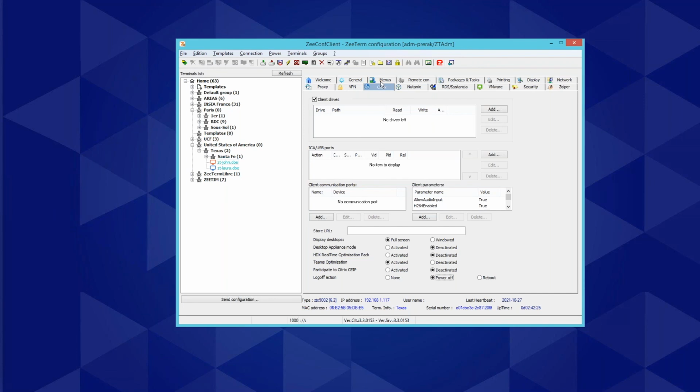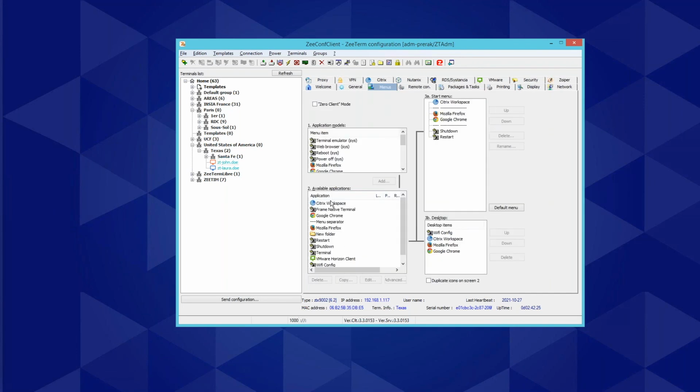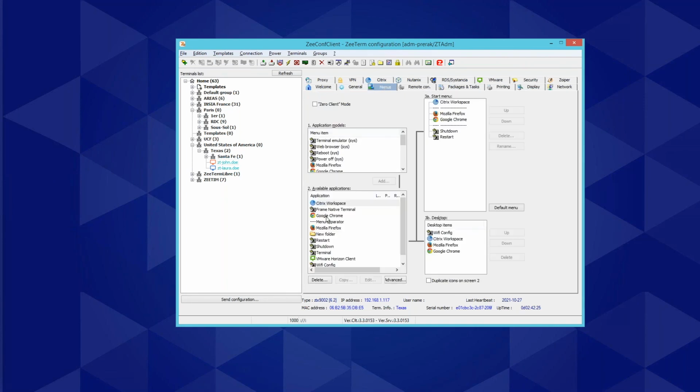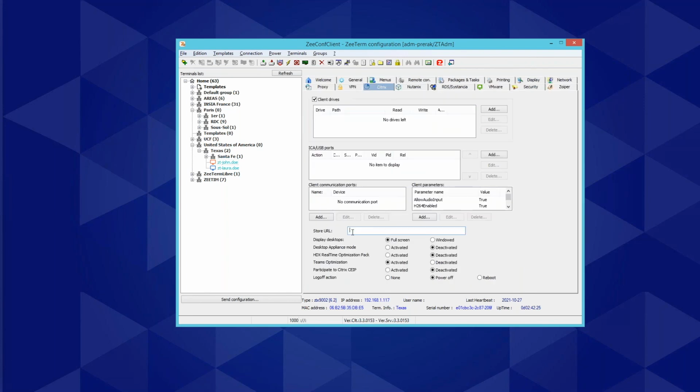Yeah, definitely. We have the CITRIX Workspace client as part of the OS. Over here, if you are using Citrix Cloud, then in that scenario, you just have to provide the startup URL, and you could configure it to launch a browser. Or if you want to use the Citrix Workspace app, then over here you could provide the URL of your store. It can be your Citrix Cloud store or even an on-premise storefront. So as soon as you update it, would you be able to put the latest version on? Right. Yeah, exactly. Yes.